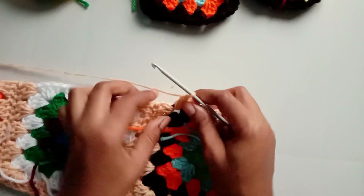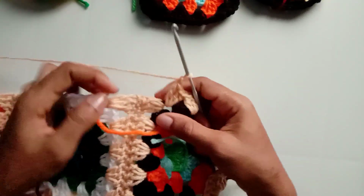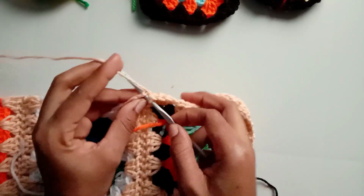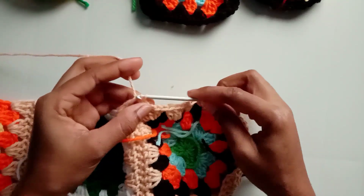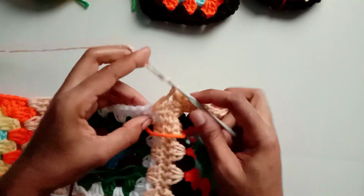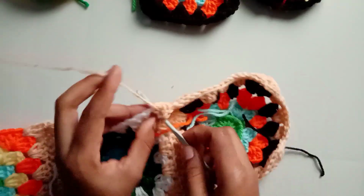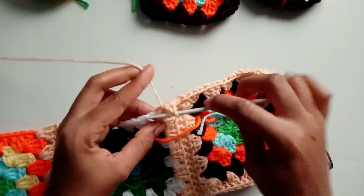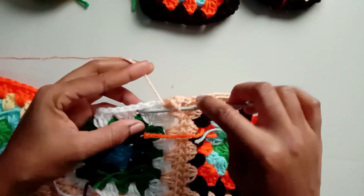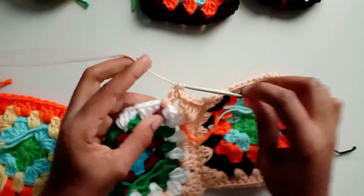So once you reach this part, chain 1, then try to look for the chain 1 space between your joint part here. Slip stitch, chain 1 again. Now complete this corner by making 3 double crochet in it. And just continue making 3 double crochet in each space all the way until you reach this other part where your granny squares have met again.